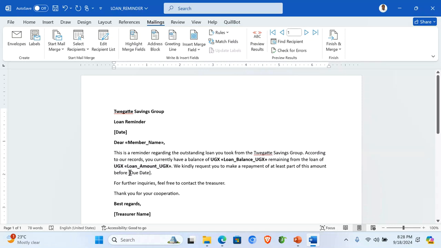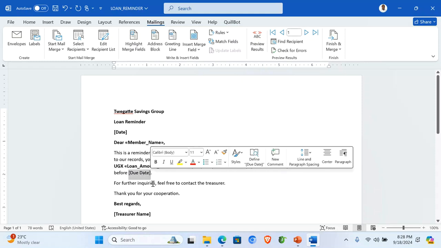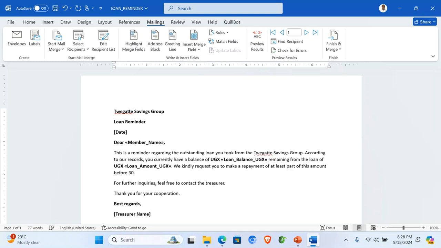Then before due date, so we can give them date. For example, before 30th September 2024. That's the date we are giving them.